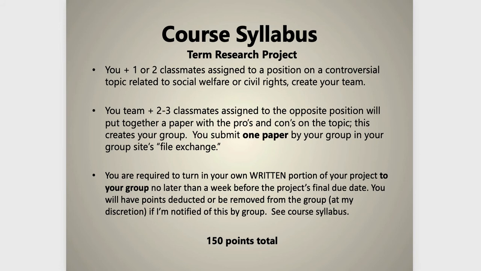Altogether, there will be 2 or 3 people studying one side, 2 or 3 people studying the other position, and altogether, those 4 or 5 people are going to present one paper to me. So you're going to have 4 or 5 people working together produce a paper that should be about 12 to 15 pages long. It's about 5,000 words, I think. There will be specifics when the groups are assigned to tell you how to do this and what's expected as far as the paper goes.